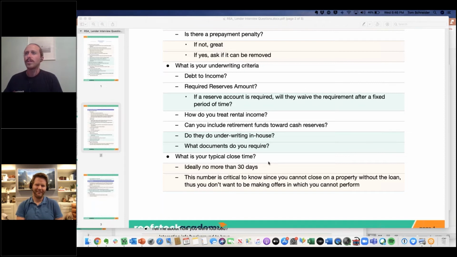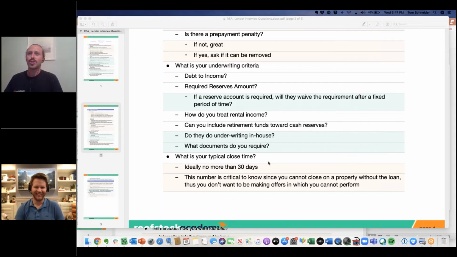And then one other question is from Piggybacking: does the Academy cover commercial investments also? Yeah, that's something I cover in my coaching sessions. That's something you want to talk about. The vast majority of my loans and investment properties are commercial products, whether it's quick service restaurants, double or triple net leases, or multifamily commercial properties. That's something we can absolutely cover. And just for those of you who might not know, commercial investment properties for multifamily are 5 units and above. Tom, you were going to say something?